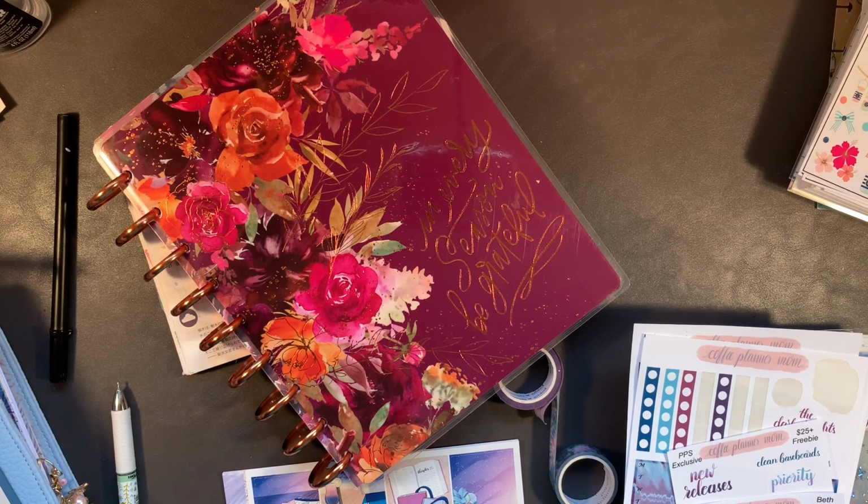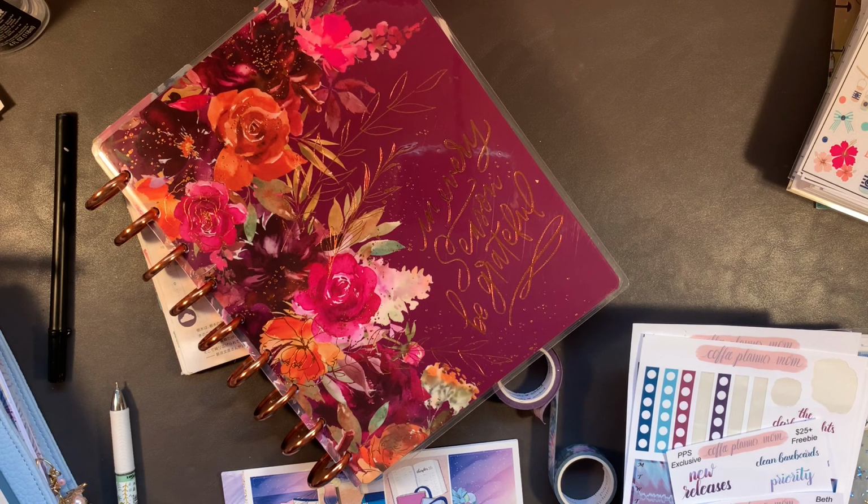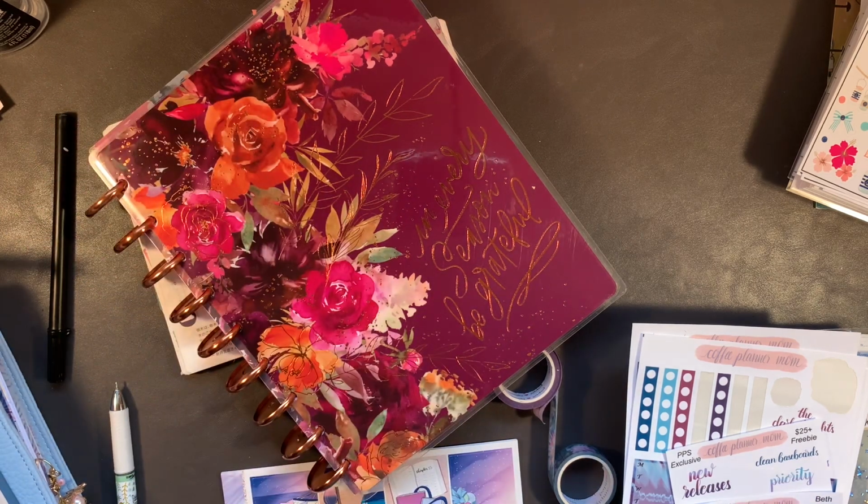As you can see, my desk is a bit cluttered and a bit messy because I need to sit and plan, and I thought I would take you for the whole journey. So it's actually Saturday morning, about 10:15, and I am ready for the day. I never sat down and wrote yesterday, Friday, June 10th. It was my last day of school.